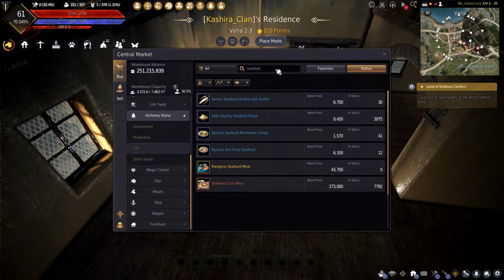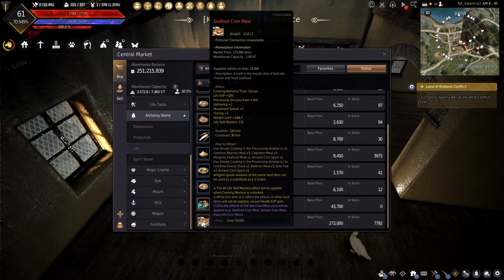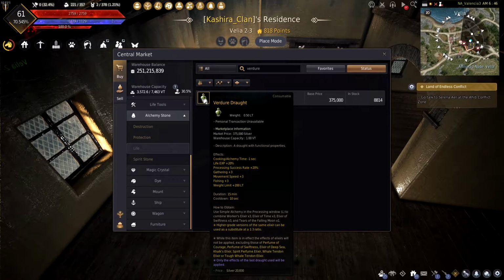Next, there are buffs. There's a seafood cron meal, which decreases time by 0.6 seconds, which can be bought in the central market or, during the Oasis event, for 1 silver from the Oasis vendor. There's also Verdure Draft, which can be bought in the central market or crafted. This decreases alchemy time by 1 second and can be stacked with the cron meal.